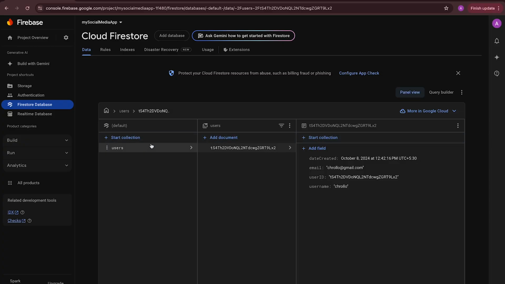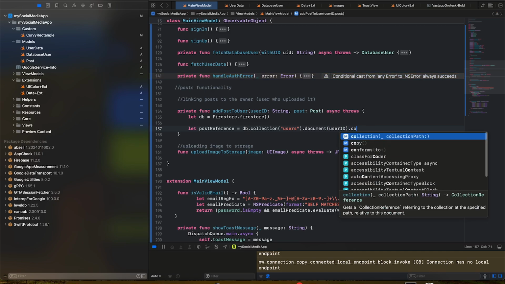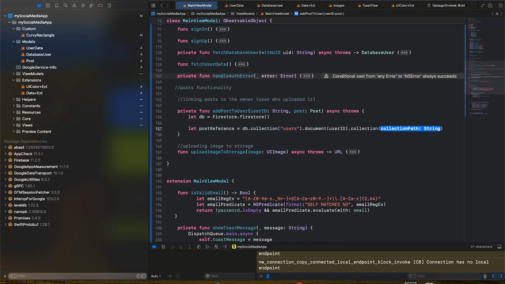We are referencing the users collection. Inside the users collection, we are fetching a particular document with the user ID which we are passing. Now we are inside here with the user ID, we fetch the post collection, which does not really exist for now because there are no posts to fetch, obviously.